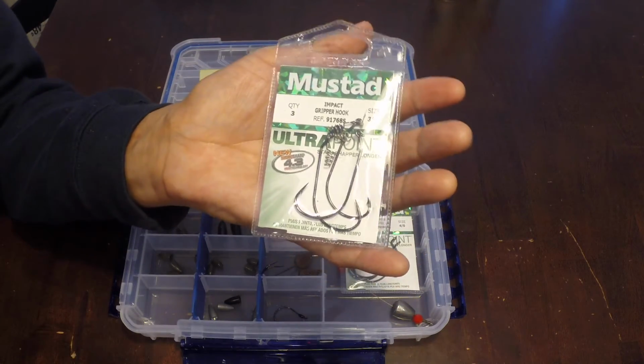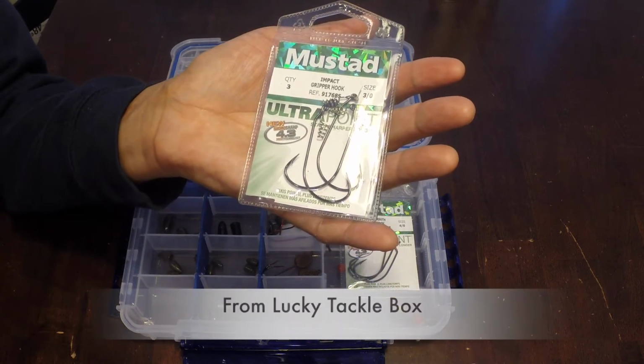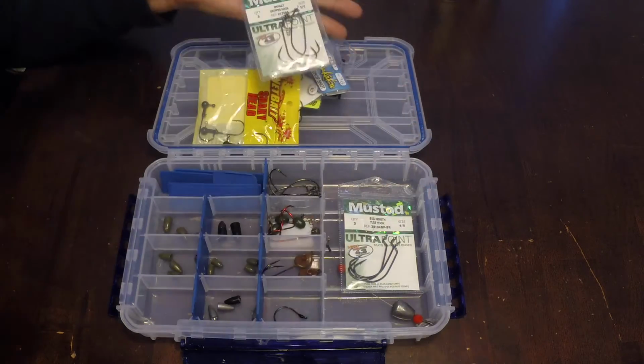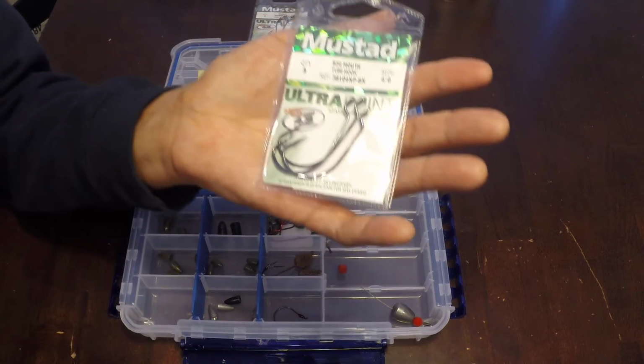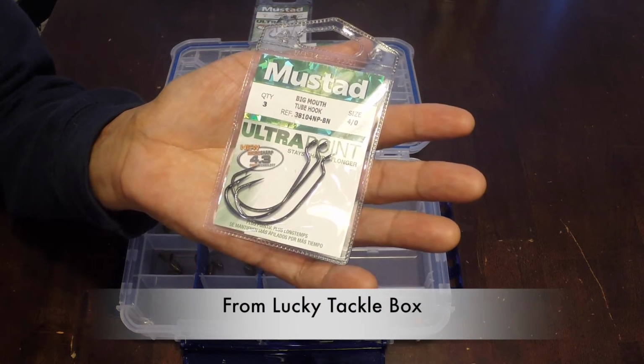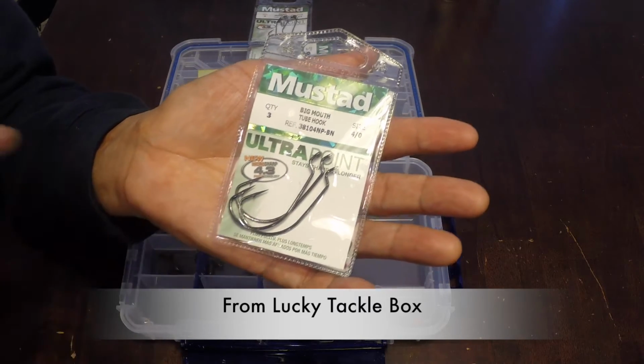I've also got these impact gripper hooks. These are 3/0 size from Mustad. Again, I got these in a subscription service. I also have these big mouth tube hooks that I also got in a subscription service. These are 4/0 size, and these are just great general all-purpose hooks.